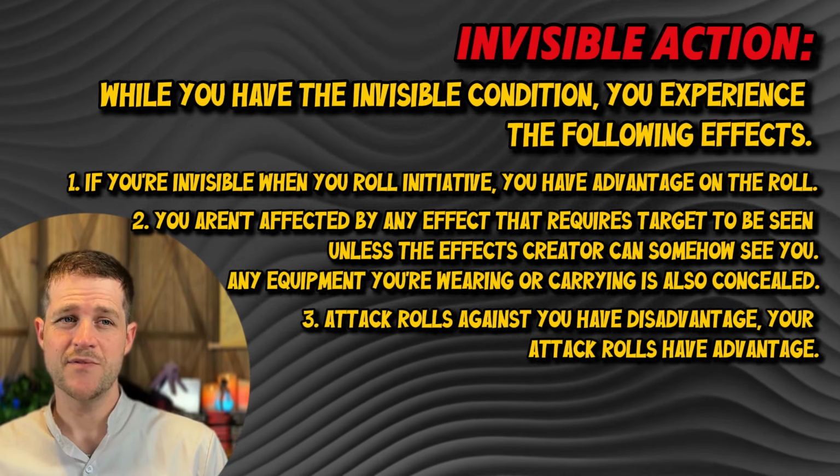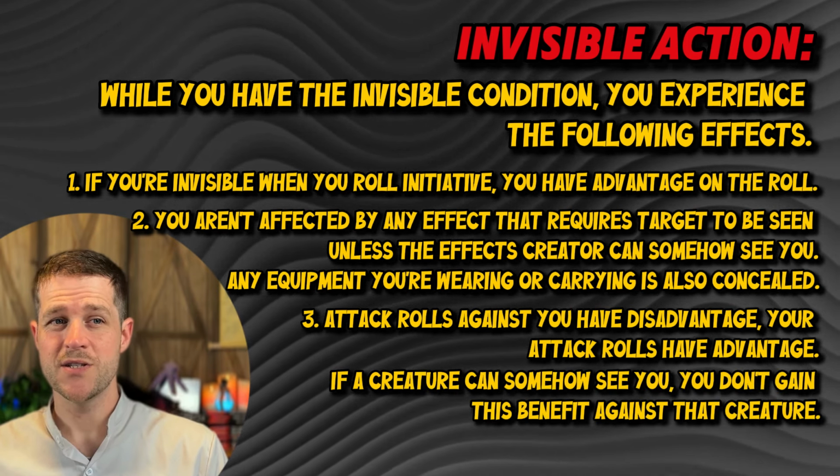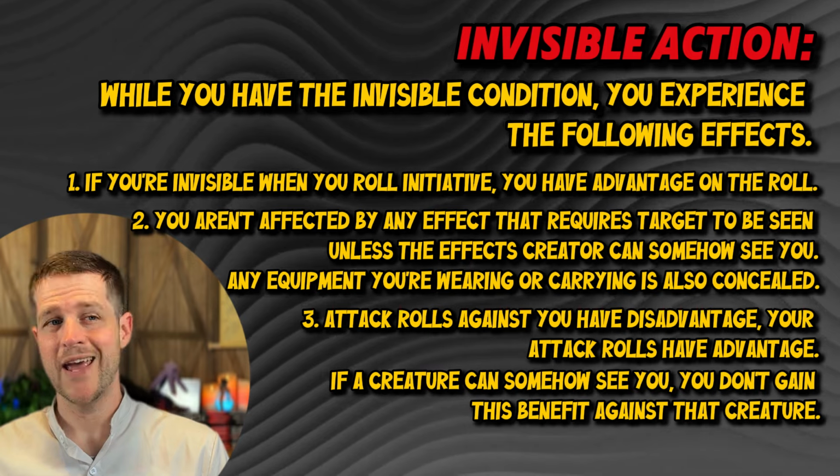Attack rolls against you have disadvantage. Your attack rolls have advantage. If a creature can somehow see you, you don't gain this benefit against that creature.